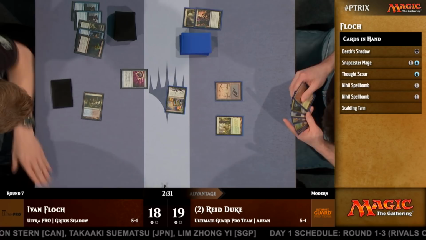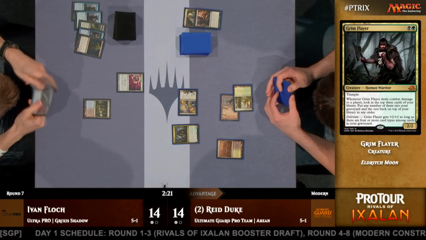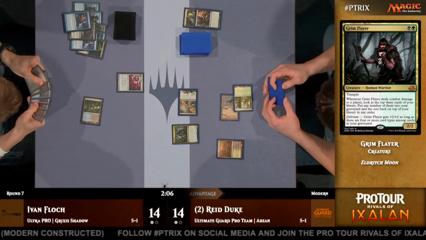Yeah, this next draw step is going to be absolutely critical for Floch. Finding a land this turn. The window's going to close quickly. Oh, he doesn't find it either. It's another Thought Scour. Again, there's always hope. But the best case scenario for him is that he can just hit his land drop for the turn at all. Two non-lands, and he hit one. He hasn't even milled a land. His top of his deck has just been without lands.